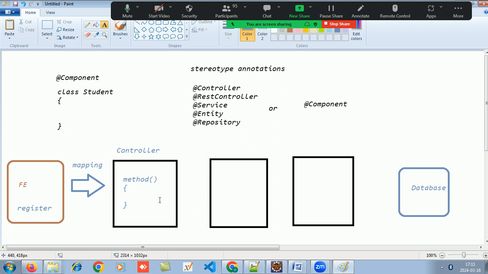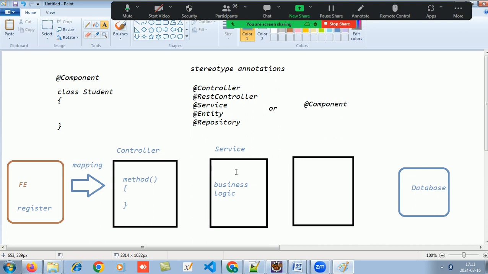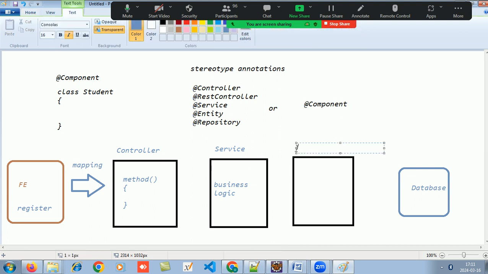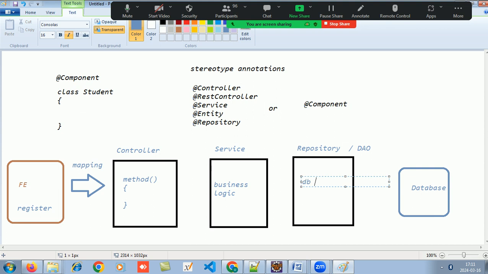Once this method receives the request, it will send the business logic part to the service layer, which will apply all the business logic we have to apply. Then the service layer, once the logic is done, will send to the repository layer, or the DAO layer, data access object, for the database communication.